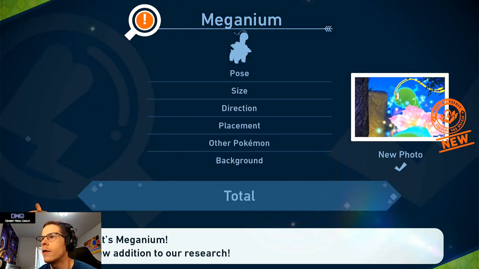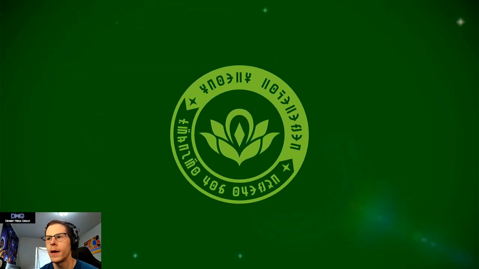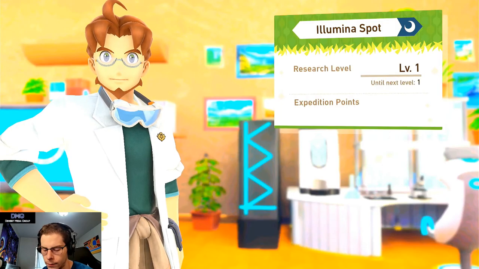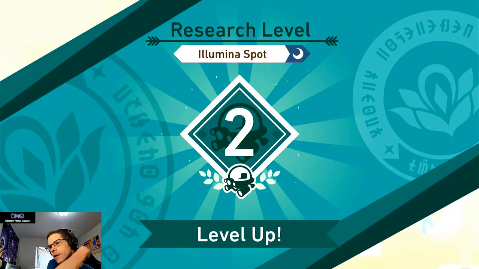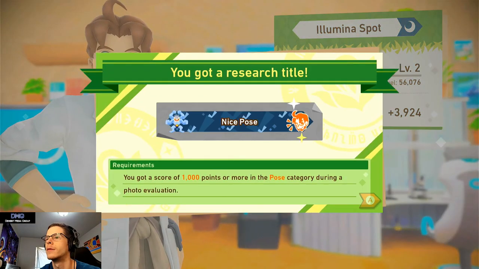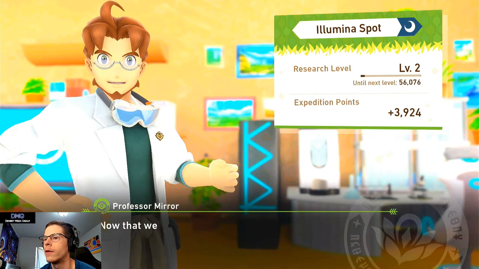A new discovery! Ooh, gave me good pose points. Not great for size, though. Still got the 4K, which I think gets us to the next research spot. So that's really all we need. Yup, level 2. Here we are. Level up. We take those. Hit a new stage. Nice pose. Cell shaded filter. I didn't know you could filter.